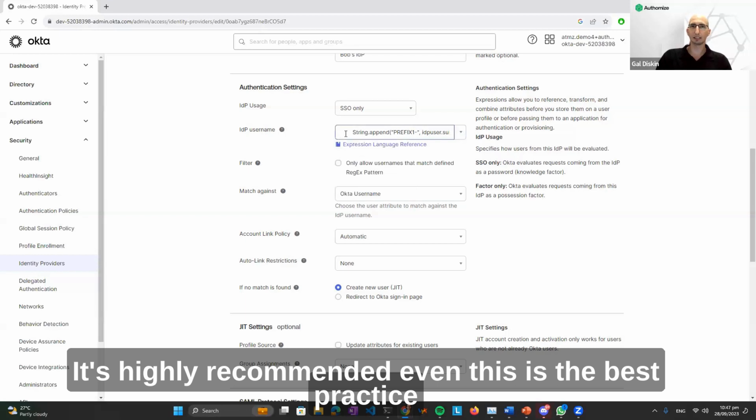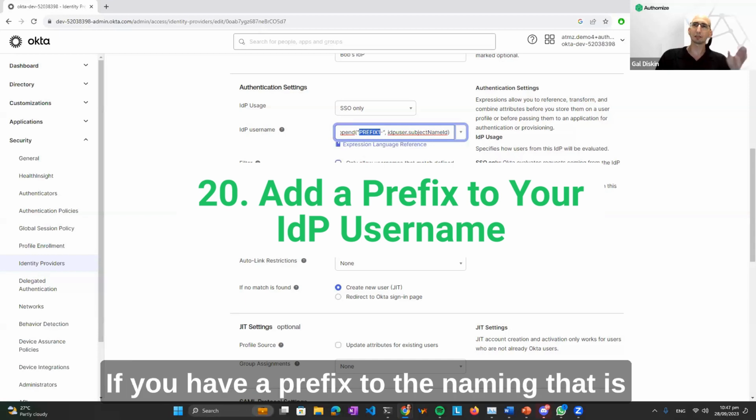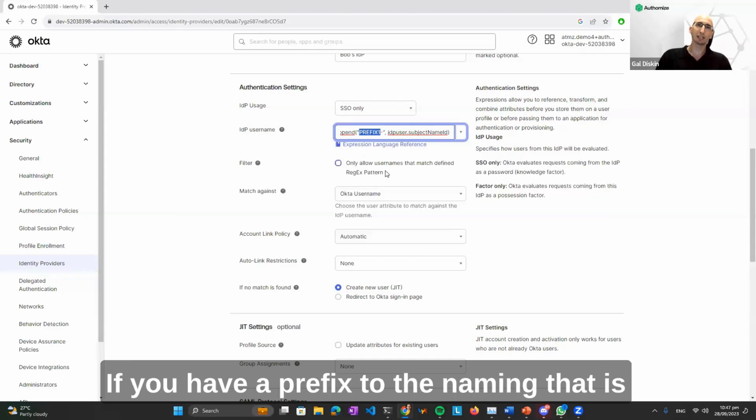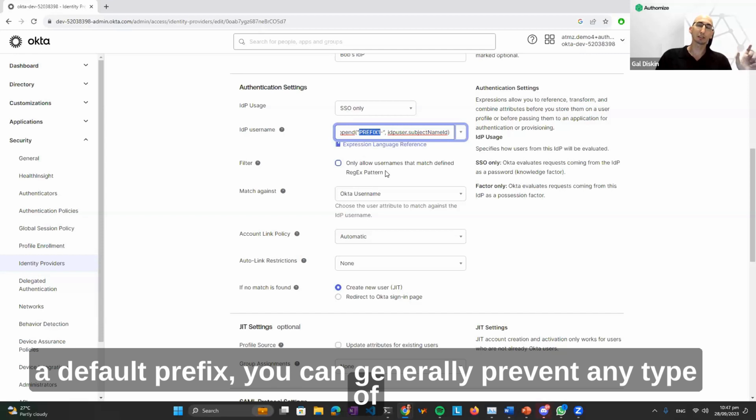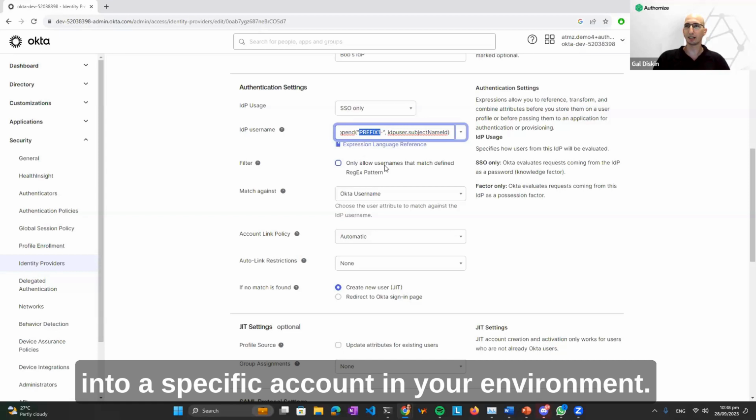It's highly recommended, even the best practice and most critical one, to add a prefix. If you have a prefix to the naming that is a default prefix, you can generally prevent any type of attack that is using an upstream identity provider to get into a specific account in your environment.